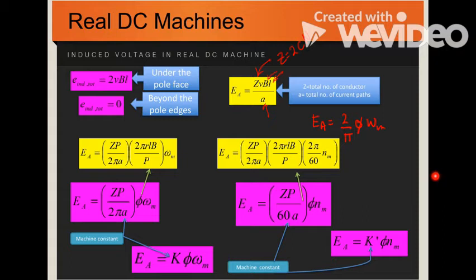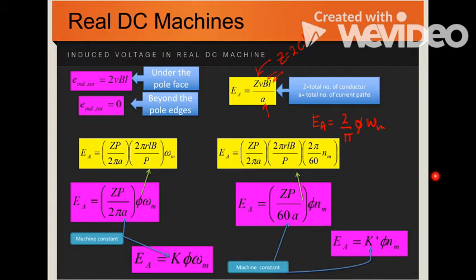in this lecture, the whole information that you see here is important for those who are doing machine design, but for this subject we will try to simplify, not go directly into how the machines are built and how the windings are connected, but see how we can simplify this equation into a more compact version of how we can determine EA.